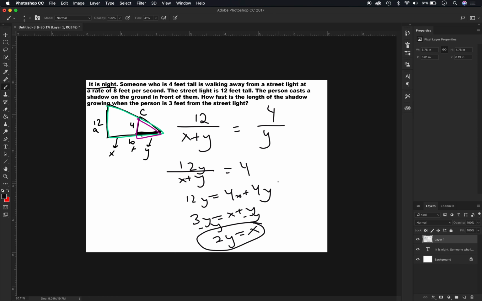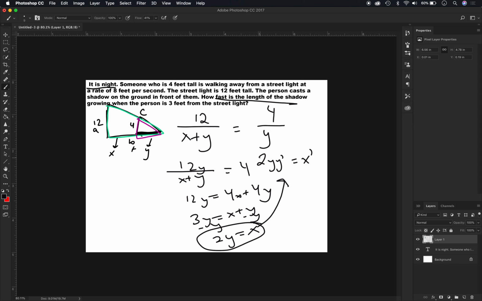No, you're not. None of us are ever done until death. So you're going to take the derivative of this now, because they want to know how fast the length of the shadow is growing. So they don't want y. They don't want a stagnant answer. They want the rate. So you've got to do the derivative. So it's going to be 2y, y prime equals x prime.